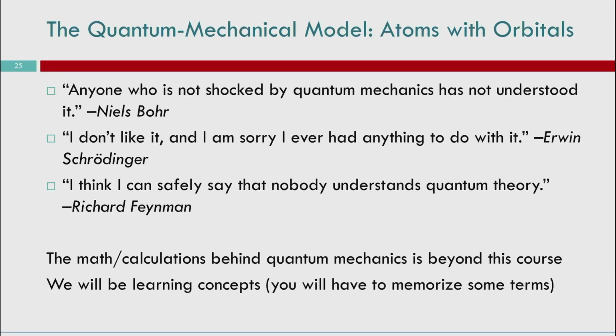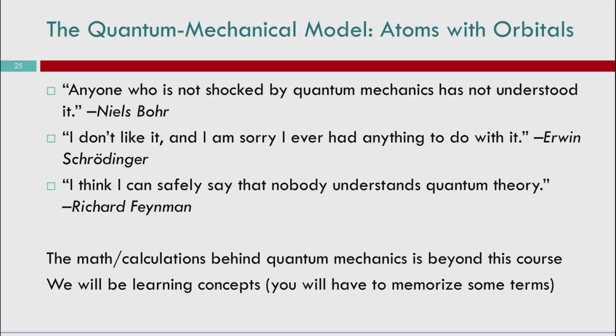And we have some fun quotes from famous people to really get us excited about learning about quantum mechanics. So we've got from Niels Bohr of the Bohr model, anyone who is not shocked by quantum mechanics has not understood it. Very fun. Thank you, Niels Bohr. Erwin Schrödinger, the guy with the cats: I don't like it, and I'm sorry I ever had anything to do with it. Very good. We will relate to you, Erwin Schrödinger. And from the great physicist Richard Feynman, I think I can safely say that nobody understands quantum theory.